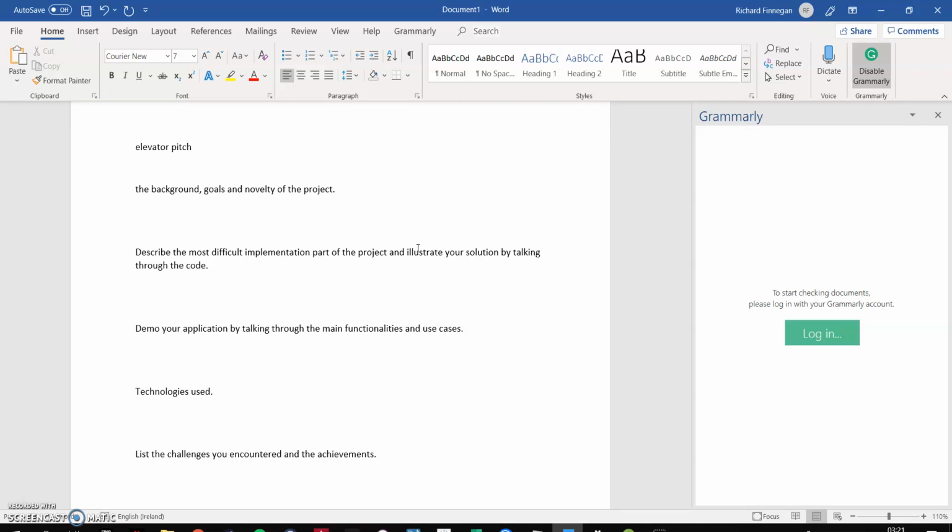Working a lot of late nights, a lot of early mornings, just trying to get little bits and pieces done, trying to add as much as I possibly could onto the application. Then timing as well was another issue. By the time I found out the upload date, I only had 8 days to add on to the project, so that was quite a bit of stress, but whatever.